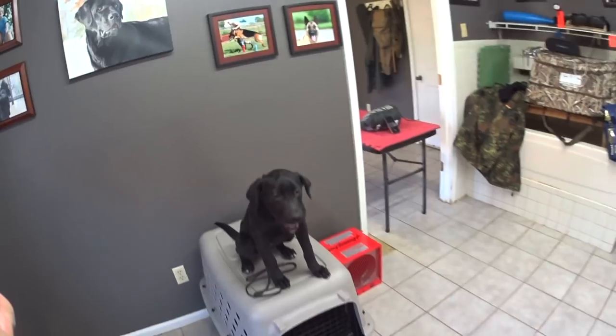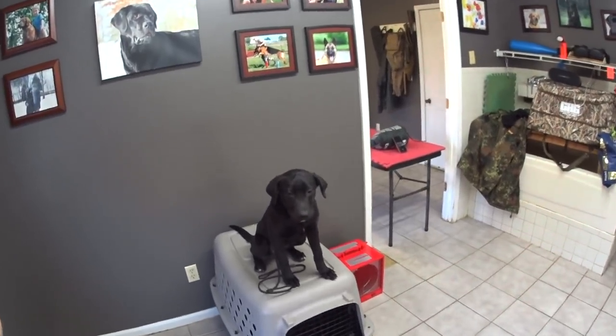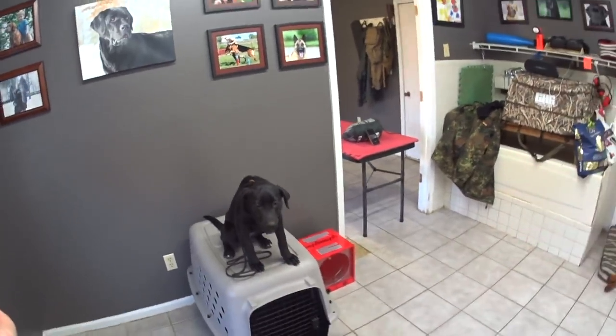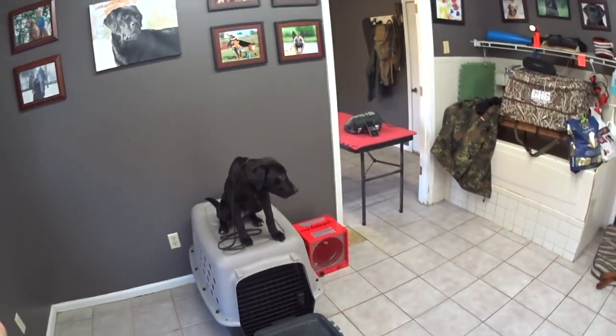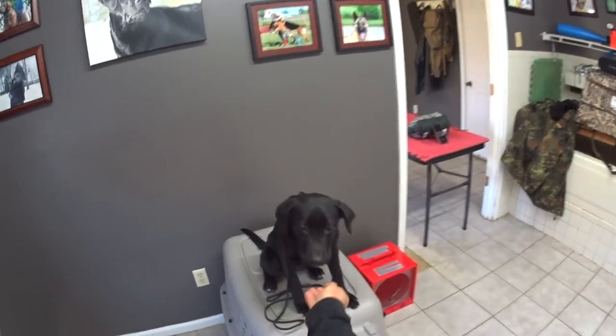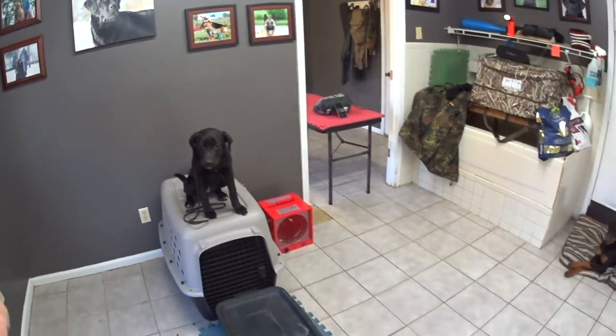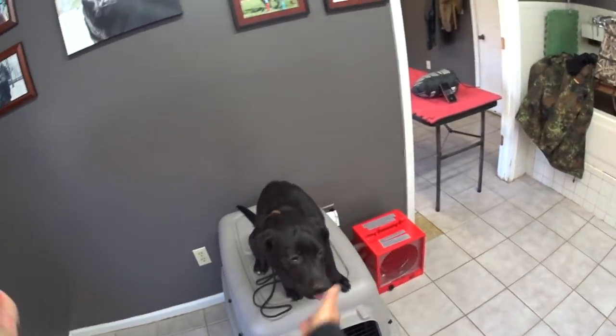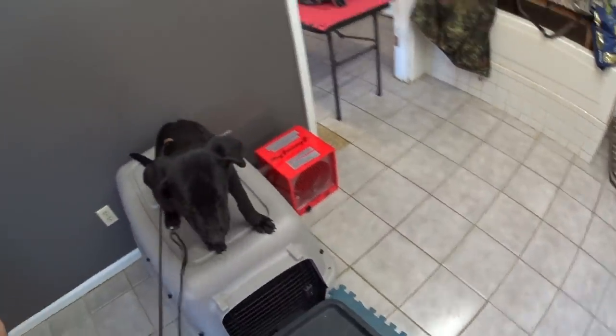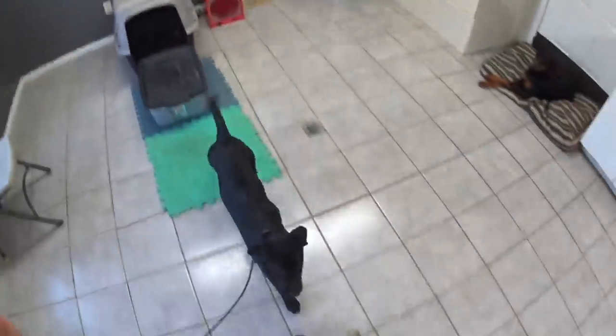But in the meantime, while you're trying to toughen up, we're going to talk about doing some stuff with puppies right inside your house using some things that are just laying around. Like right here, I took that crate and a little Tupperware box and practiced getting up on top of that crate and staying. That's my small challenge. So I used my crate for a small challenge right off the bat. It works out really easy and it's a lot of fun to do.